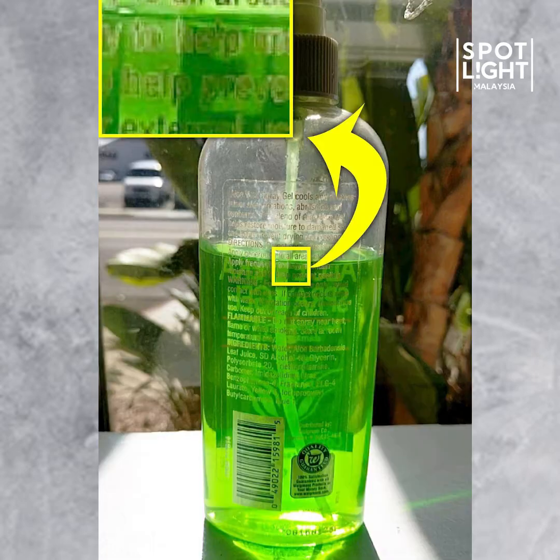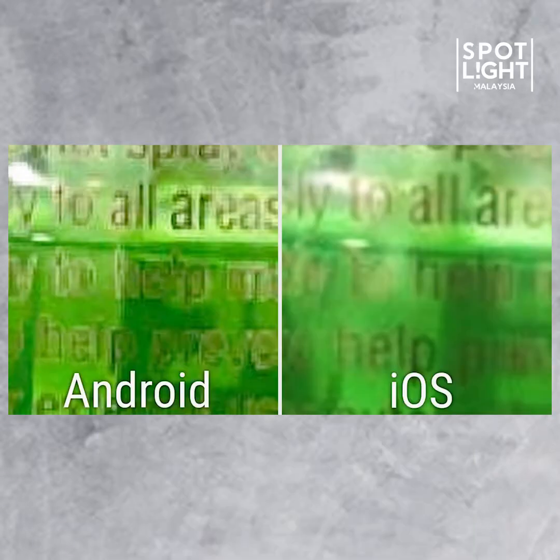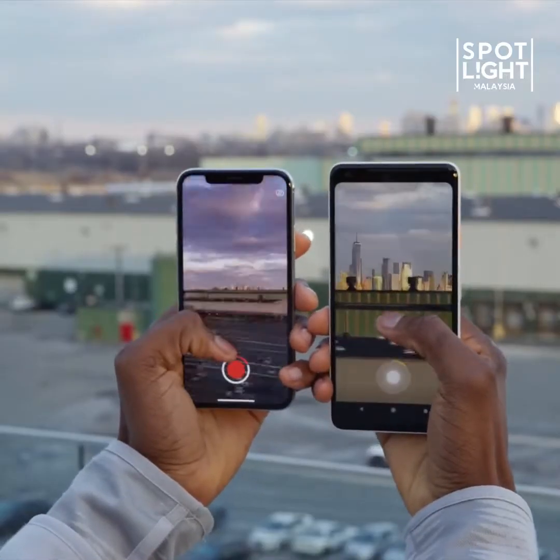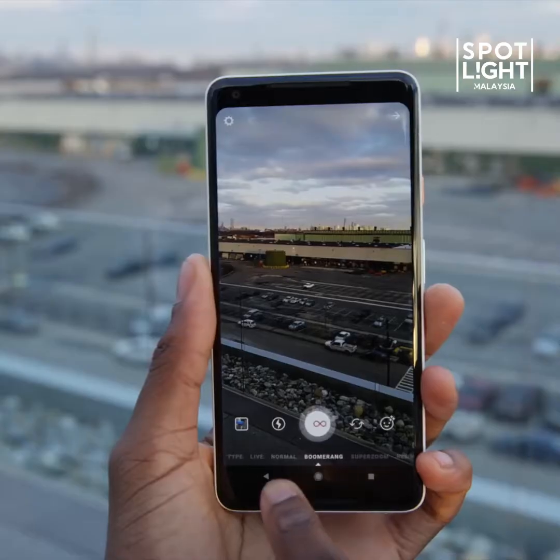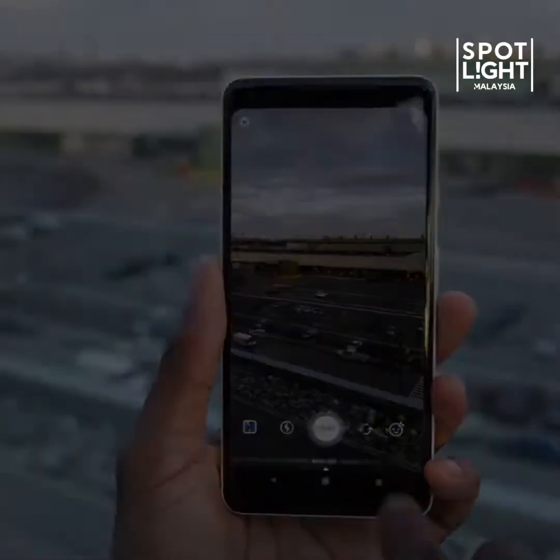Either they compress the data file, and this is usually done to save space on your phone's cache, but this in turn sacrifices huge amounts of data from each photo. Or they would record your camera screen. This results in the picture quality being equivalent to taking a screenshot of your camera screen. So until Android sorts out its software issues and better incentivizes developers to build better camera applications, for better smartphone photography, you're probably better off with an iPhone.